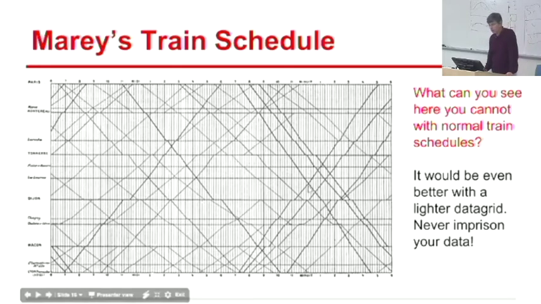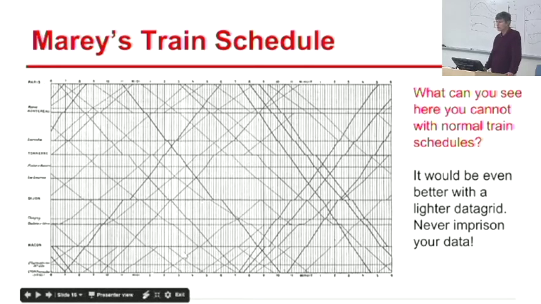Is it too crowded? Well, what I would say that I don't like about this is that the grid is too oppressive. If I were going to be drawing this thing, you do want a grid because you want to be able to look this thing up, but I would definitely use a much lighter grid. And it would look less crowded. As far as is it crowded, well, this is how many trains you have. And I think I can read this and follow it and see patterns and stuff like that.